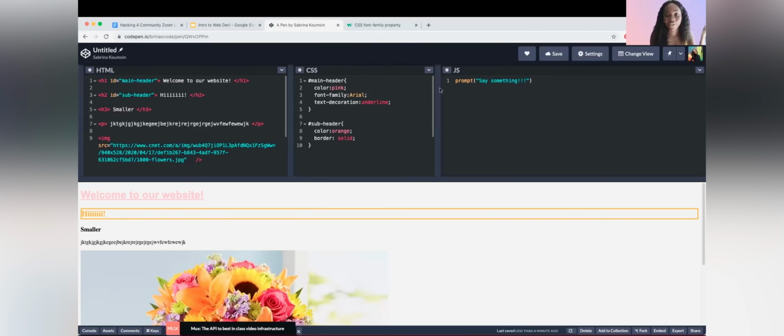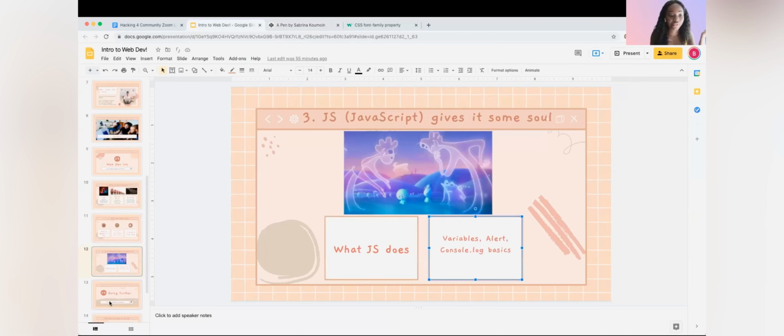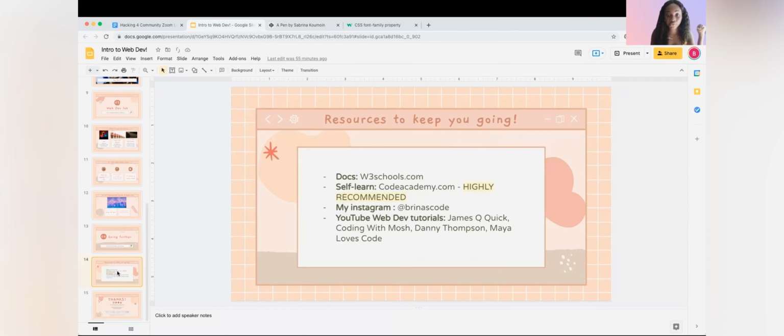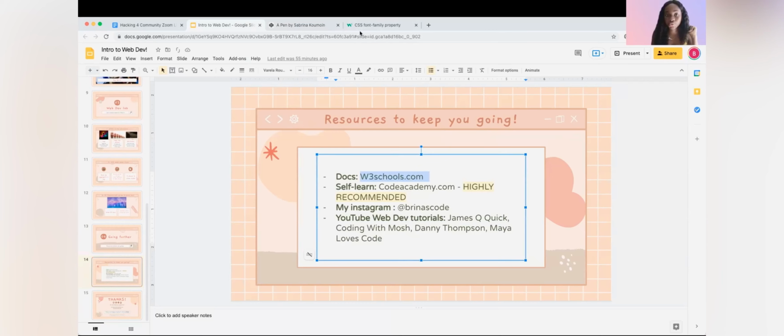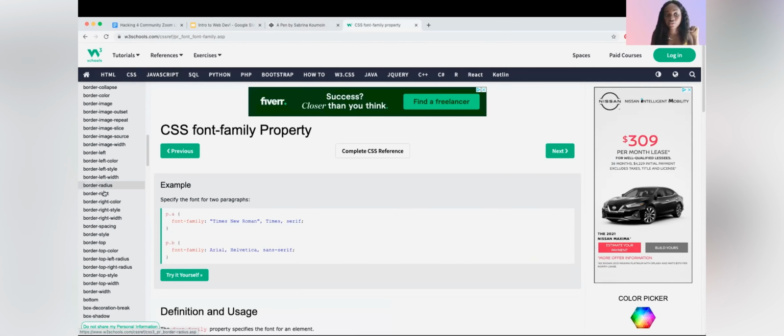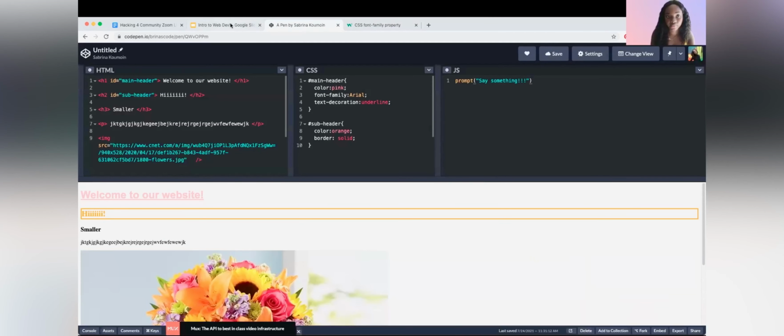So we're not getting into that, but don't worry, I have resources in case you want to keep going further and you've enjoyed this workshop. There are resources for you. I highly recommend W3Schools, which I just showed you. So this website right here, if you want to know what you can do in HTML or CSS, just go here to see the properties. Now that you know how to use the syntax, which is the grammar, just come here to learn more vocabulary, to see just what your limits are and what can be done, okay?